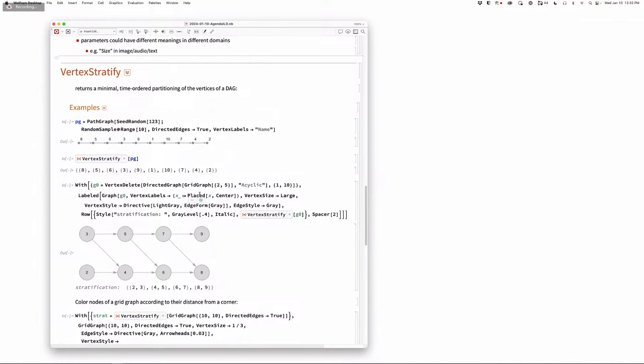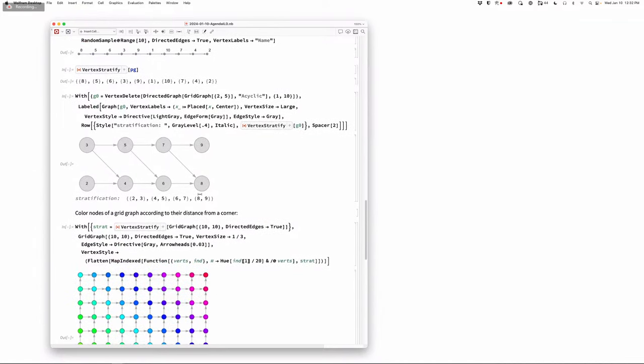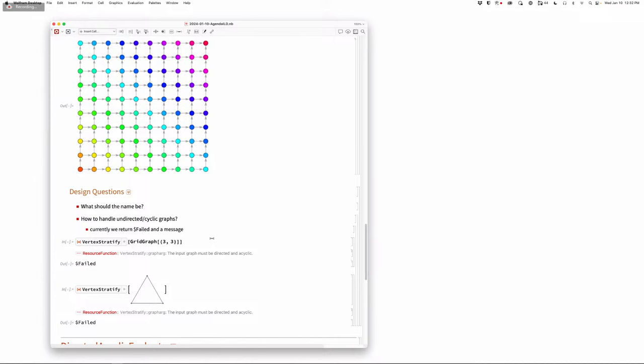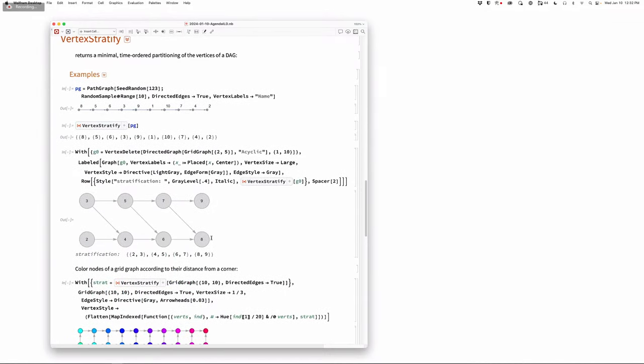Who's speaking for Vertex Stratify? So we have Brad here, who authored these. Brad, you've asked for this Vertex Stratify to be brought back to ILD because we keep seeing it in all the different projects that we do with directed acyclic graphs. Okay, so remind me what it is. What does it do? A directed acyclic graph is going to have a minimum path length from its initial vertices to any vertex in the graph. And this vertex stratify just finds those minimum path lengths and writes the vertices down in a list of lists, where the first list is vertices on the first level, second list vertices on the second.